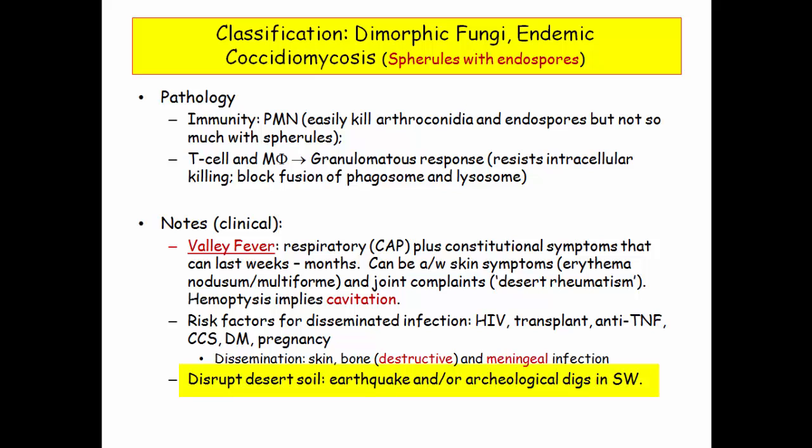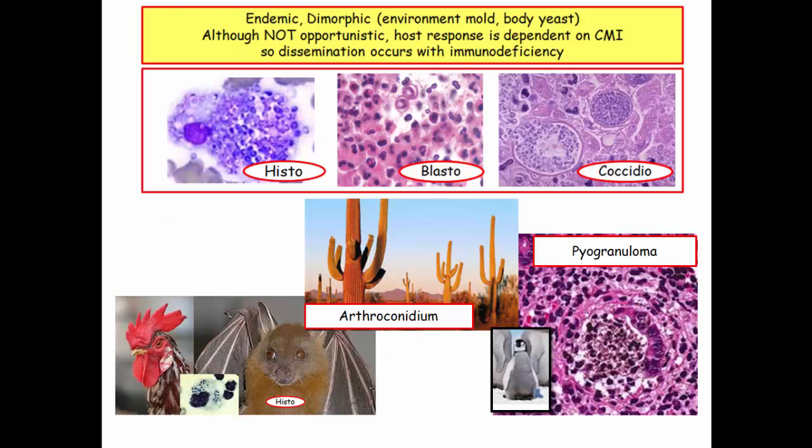Finally, be on guard for questions describing an increase in pulmonary infections following a disruption in the desert soil, either by earthquakes or digging expeditions. These are clues to a coccidioidomycosis question. And those are the dimorphic bugs: Histoplasmosis, Blastomycosis, and Coccidioidomycosis. They each have unique features which should cause no confusion once you've decided to invest the time.